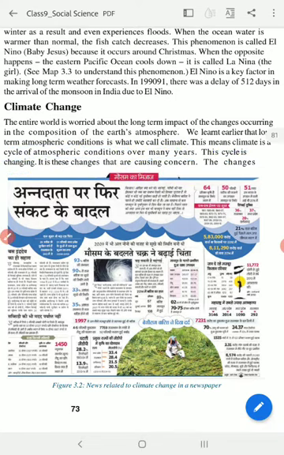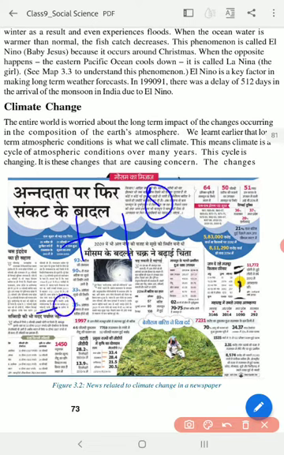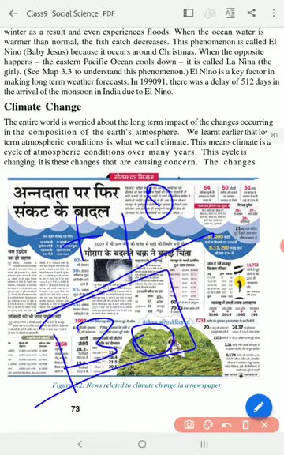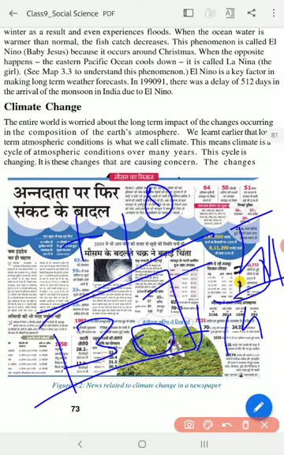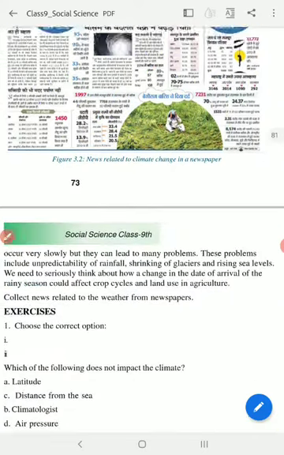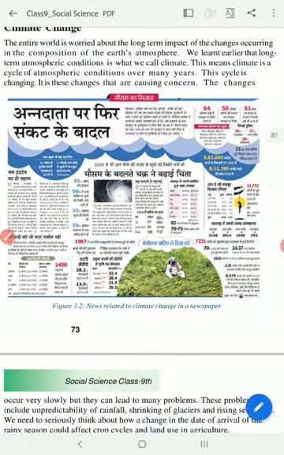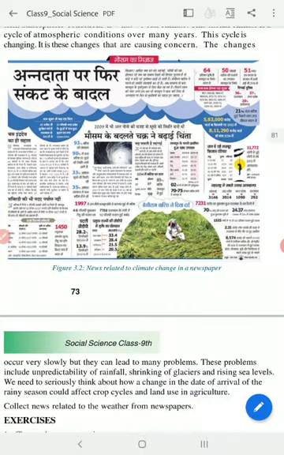The scientists say in another 2 years our normal temperature will increase 1 degree, which is very dangerous. We cannot live if the normal temperature is 30, average. So 30 means it will go up to 41. If it increases plus 1, it will even go to 50. Nobody can live. That's what gives a great concern.